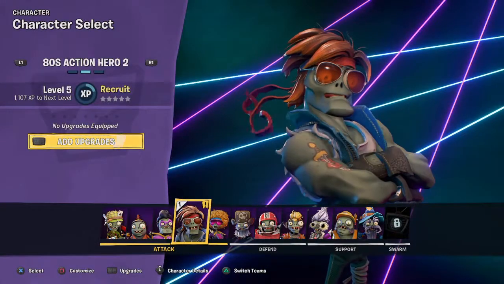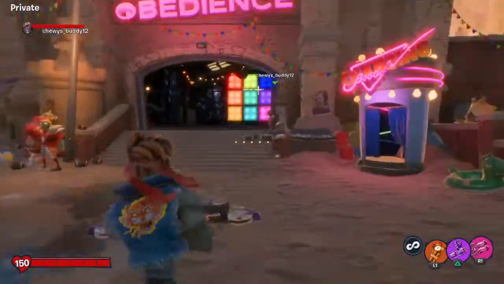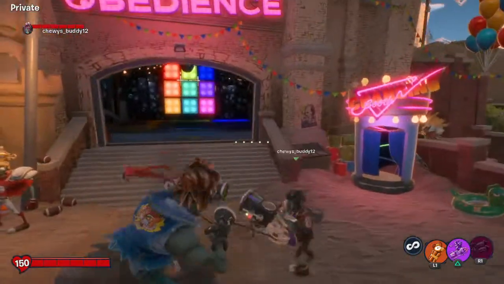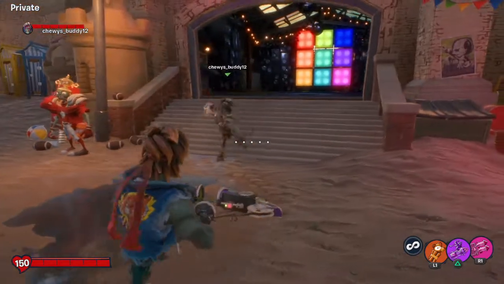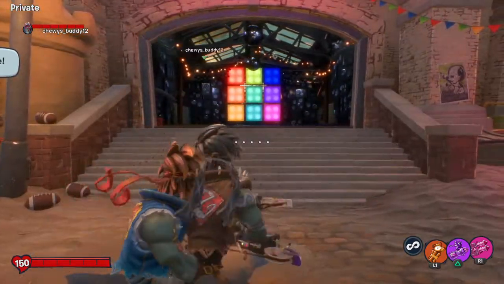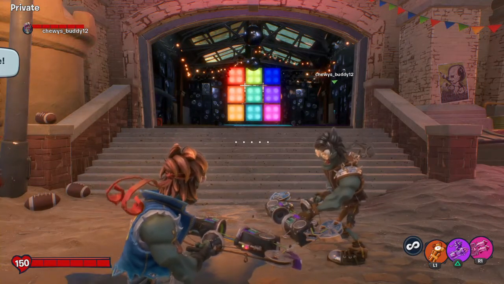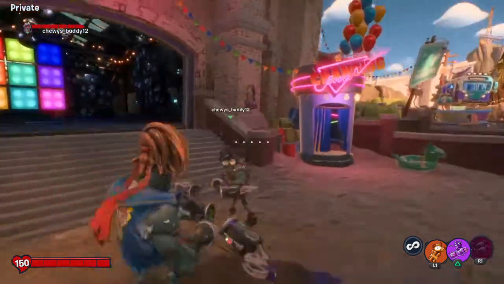So, we're gonna do the 80s action hero. And I wanna tell you guys something. This glitch still works, because I did it today. And before we start the glitch, I wanna show them something. Okay? Is that okay? Yeah, let's do it.